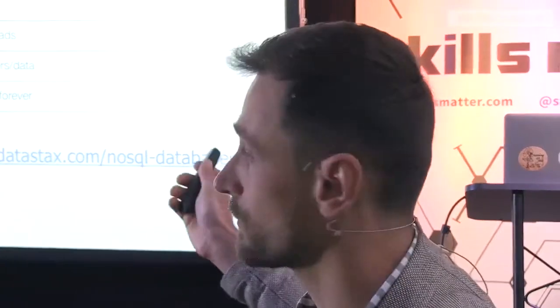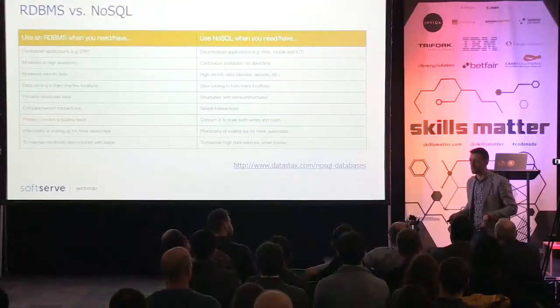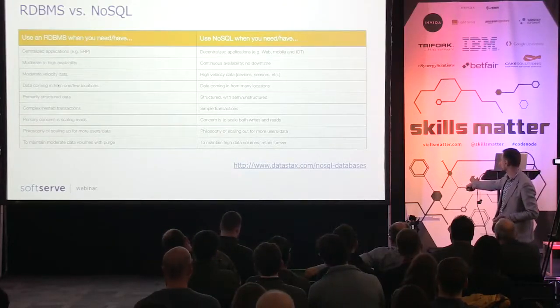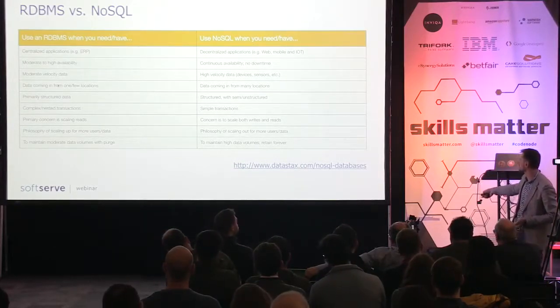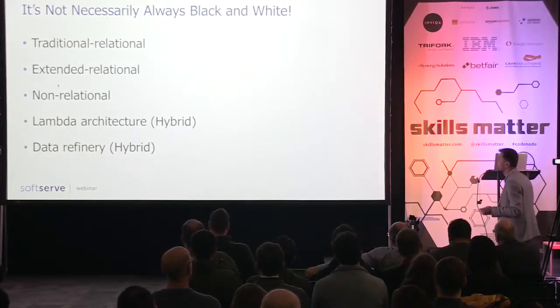So NoSQL is very good when you have unstructured data, or when the schema is evolving constantly. For instance, when you don't know what data will come to your system tomorrow. It might have new attributes, right? When you have RDBMS, you will have to change the schema constantly. In the NoSQL world, it will change automatically for you. There is a very good comparison from DataStax, the URL is here. You can read about the differences. But the whole point is, again, it's not always black and white.